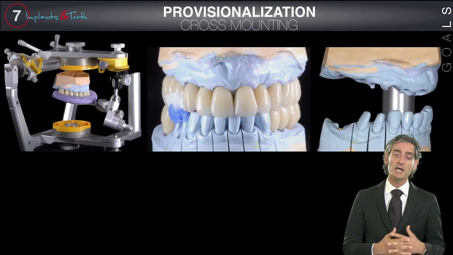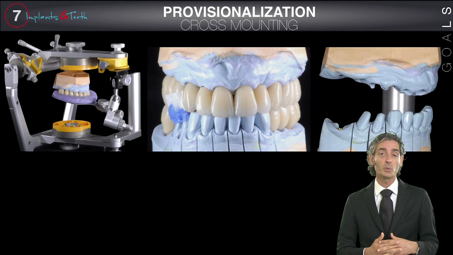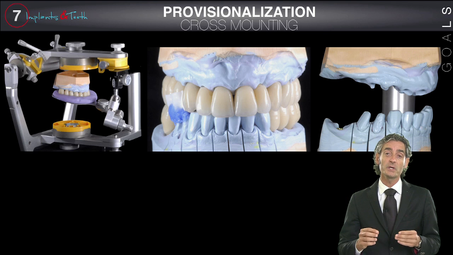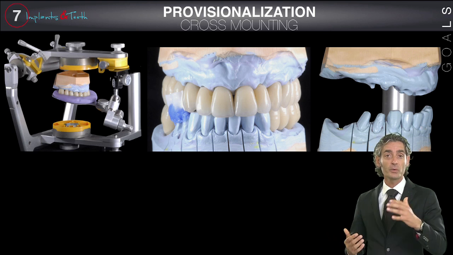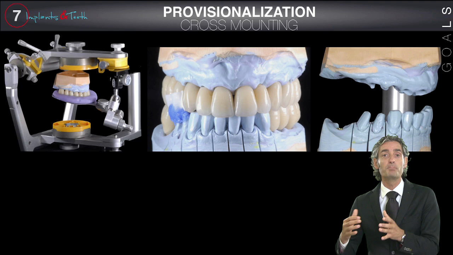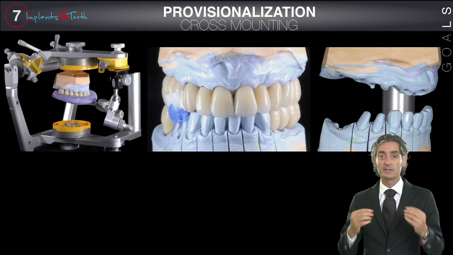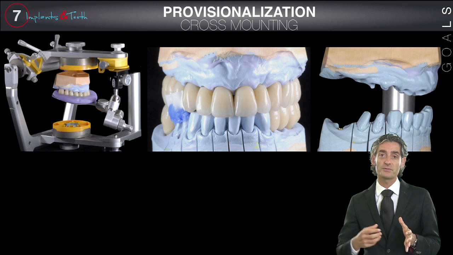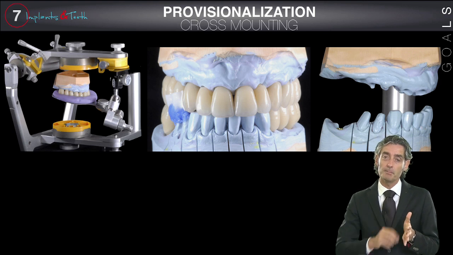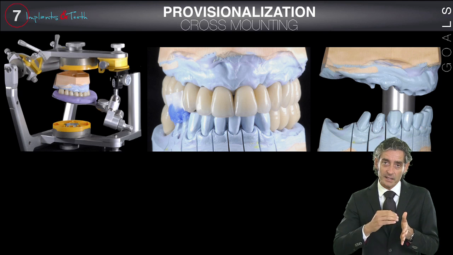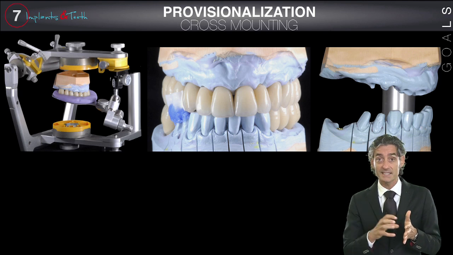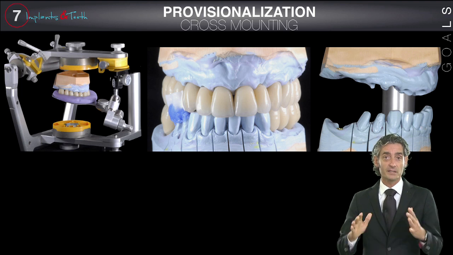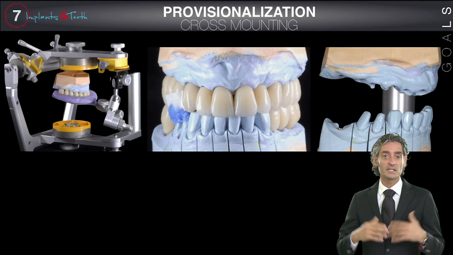This will give us the opportunity to copy exactly these shapes. And look here, sometimes to make this cross-mounting, we can also use the provisional restoration that was in the mouth for a while, like in this case, and we are not taking another bite registration. We are going to use the provisional restoration as bite registration. So after the technician pours the master cast, I take out the provisional restoration from the mouth of the patient. I screw it in on the master cast, taking care about the seating, I mean that the provisional restoration has to sit really well on the cast, and then this is the result. So the technician really has the opportunity to copy in detail what was there before.